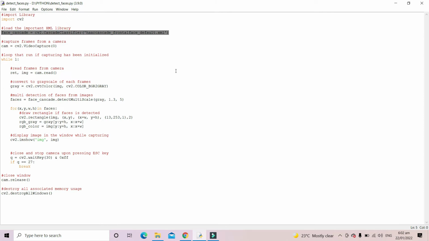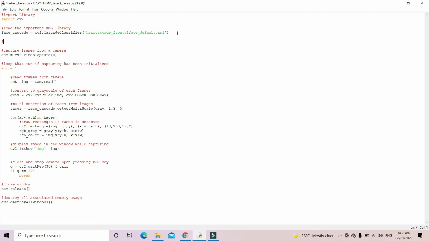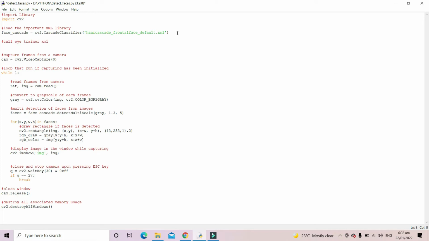So how are we going to detect our eyes? We're just going to import the eye trainer XML, and then let's do the code. eye_detect is equal to cv2.CascadeClassifier, with the Haar cascade. It's almost the same as the Haar cascade for frontal face and eye.